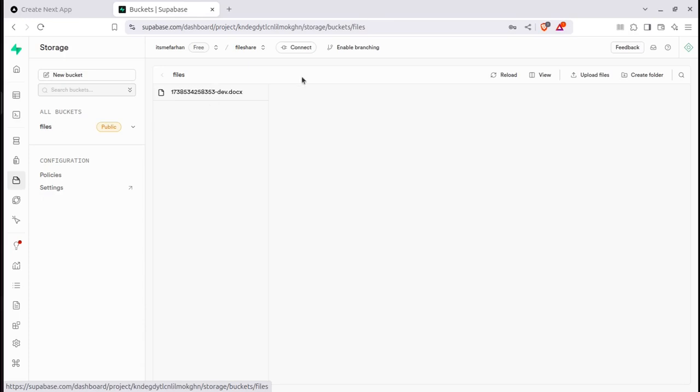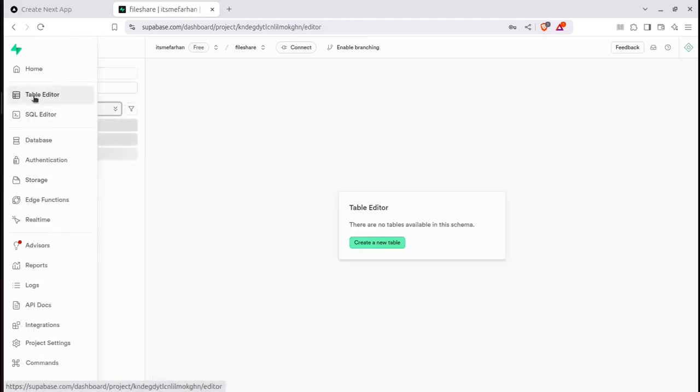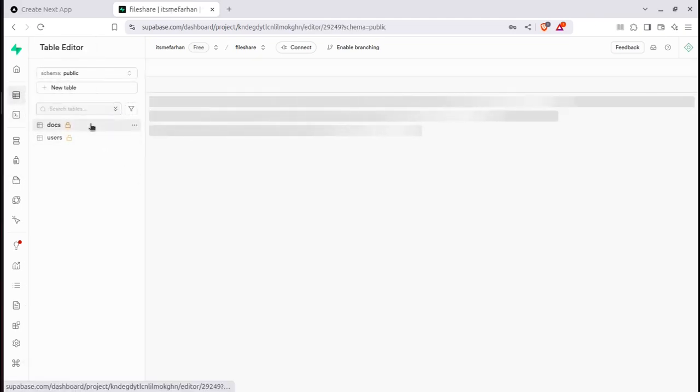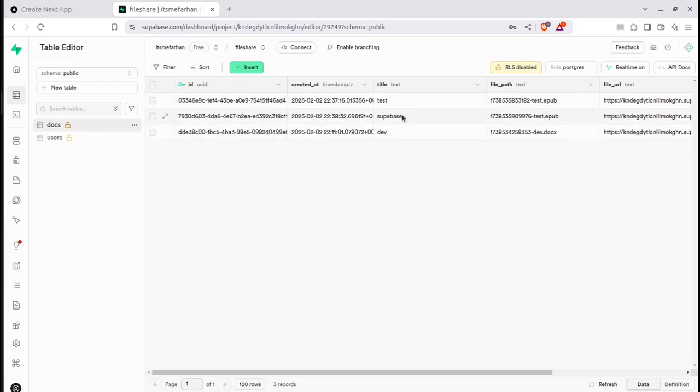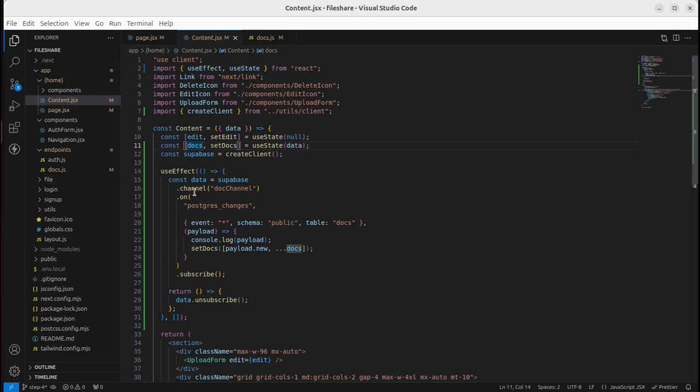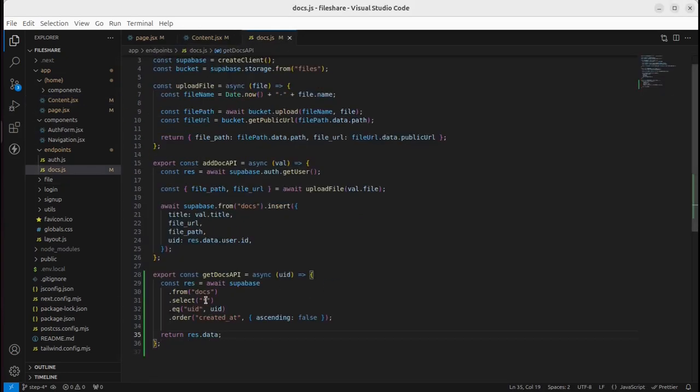and we can also confirm it from storage. Let's reload. We have 3 files, and in docs database, we have 3 records. So here what we did, we filtered all the documents by user ID and ordered in descending order.